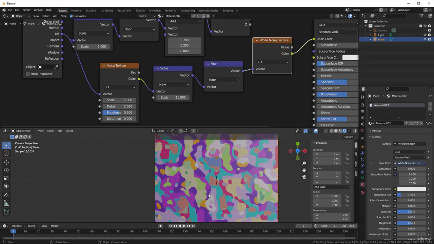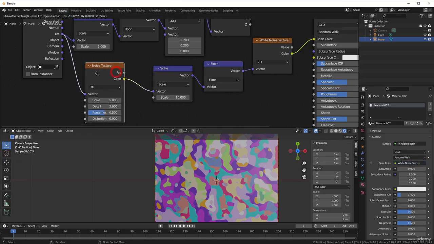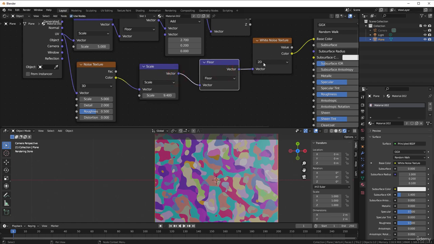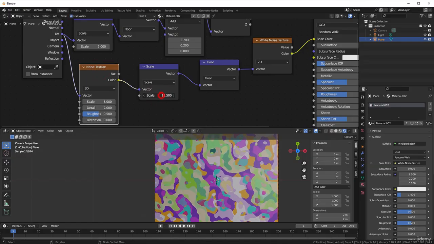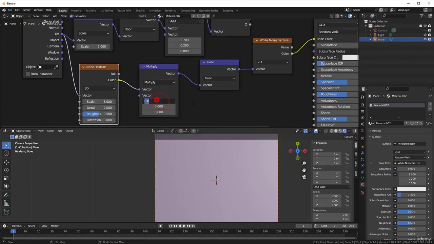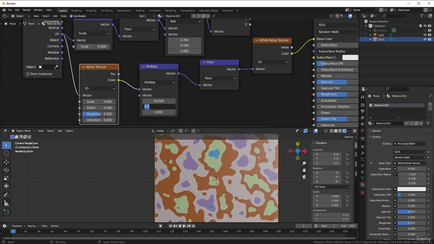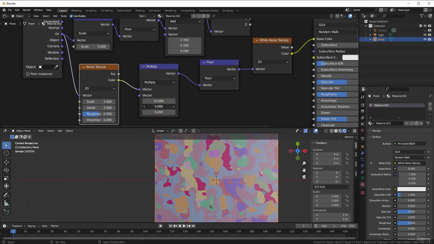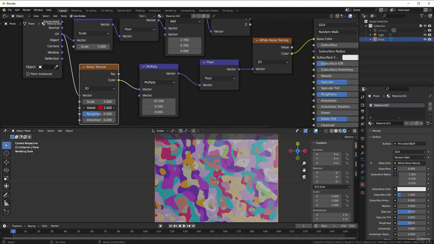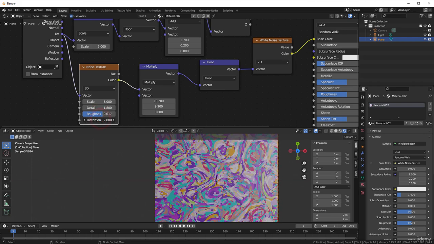And now you can see that we get the white noise from the noise texture here. And if I change the scale, you can see that it intersects in different ways with the color that we have in the white noise texture here. So from this noise texture, you can then produce another type of noise texture with this. And if I then use just the multiply and put like 10 here and 5 here, then I can just play with some stuff as well. So you can do whatever you want. And if you increase or decrease the details here, everything will of course follow that.